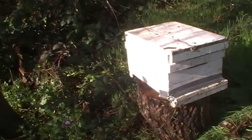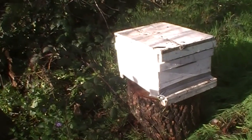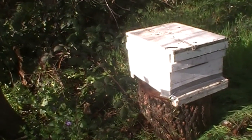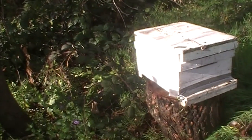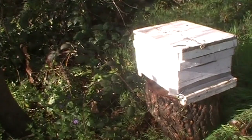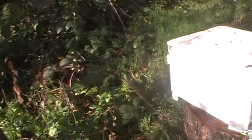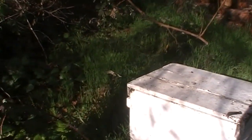So these bees are coming out. They're not going to know where they are, so they shouldn't be flying all over a long distance. When it warms up and the sun's hitting them, they're going to just fly around the hive, and that's what they'll be doing for a couple days. Flying around kind of lost, which is good. You see that? I've left that little hole there. I was going to open up a little part of this.